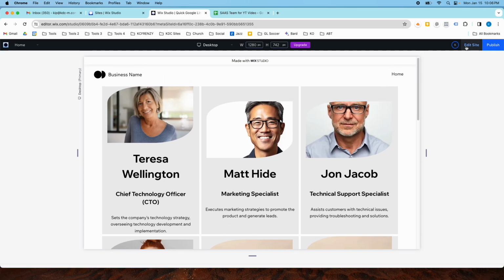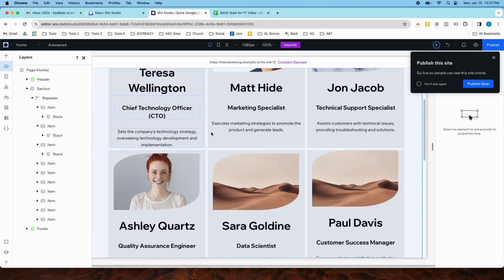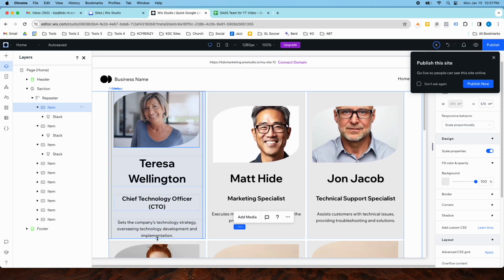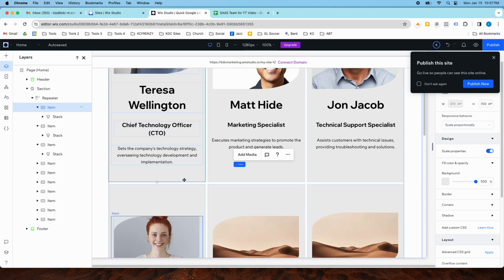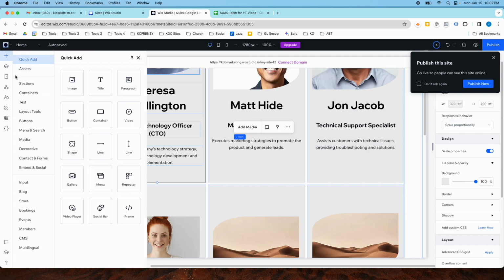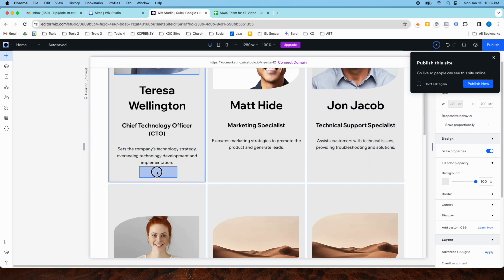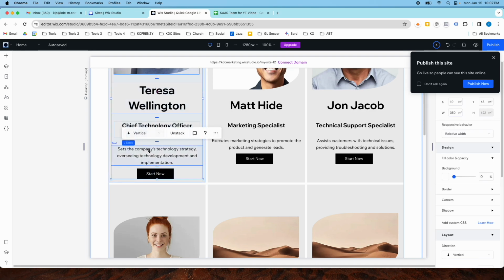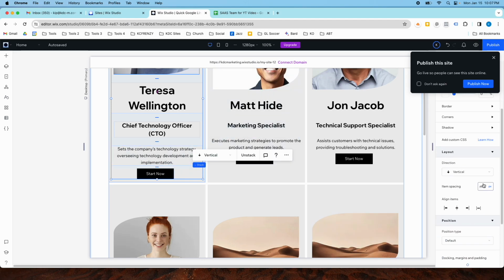And we could put a button to link to that specific page. So I'll go ahead and show that really fast. Going back to our repeater, I want to be in the item field, make these items a little bit bigger, and I'm going to add a button into our stack. I want to make sure it maintained my 32 pixels.